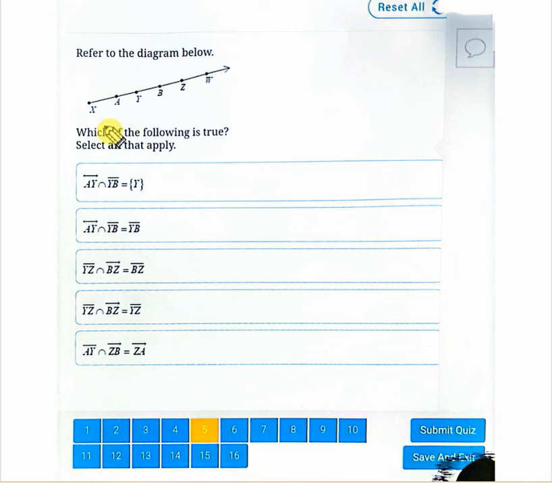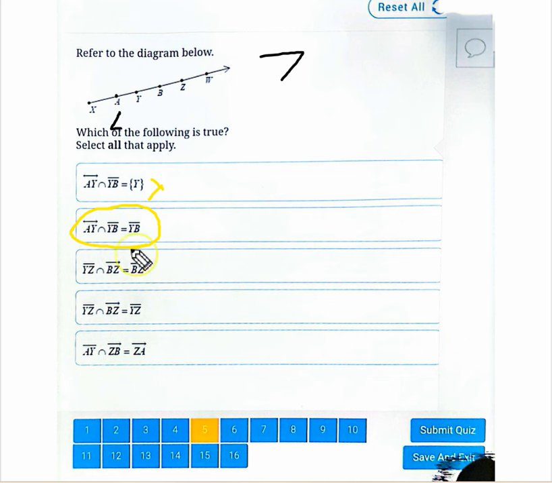Here it will be AY. Let's check. Ray AY, right? So it's going to be line AY. So it's everything. And then there is segment YB. Let's circle that YB, this one. So where is it overlapping? At YB. The black and the yellow, where are they meeting? At both of them. So it will be YB, not only Y. It's incorrect here. Let's go to the next one. So again, I just explained that. So it's the top answer.